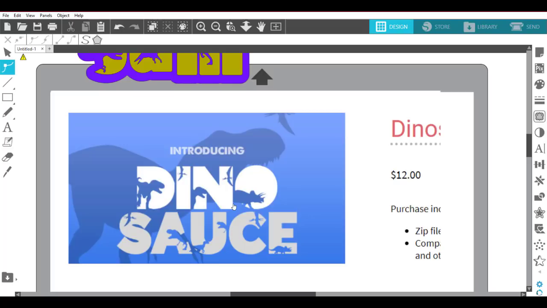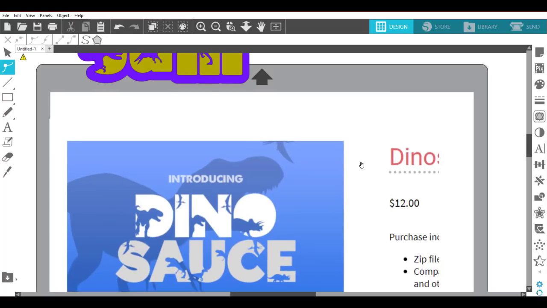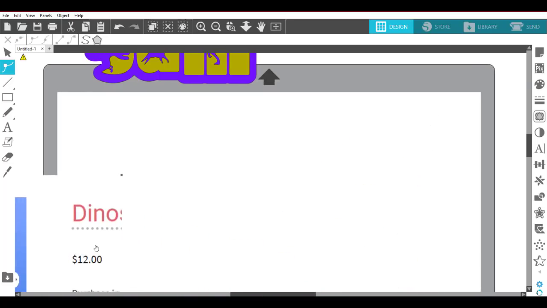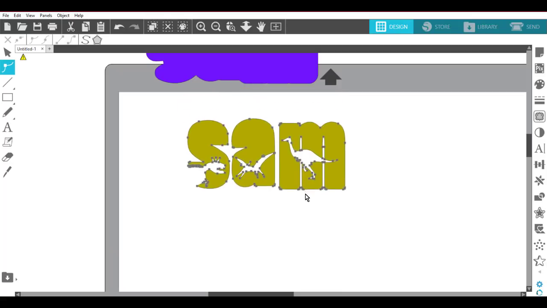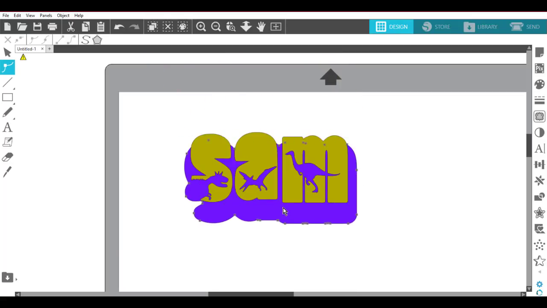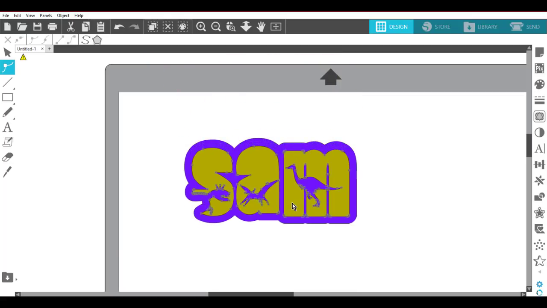Well, not a different one. Every time you type in the D, you get this, or the O, you get this. And so that's really cool because it's an actual font. But I'm going to show you a way you can work around that if all that you want to do is to make a couple of names or something like that, and maybe a cake topper or something, and you're just going to print it out on a piece of cardstock. I'll show you how to do that.